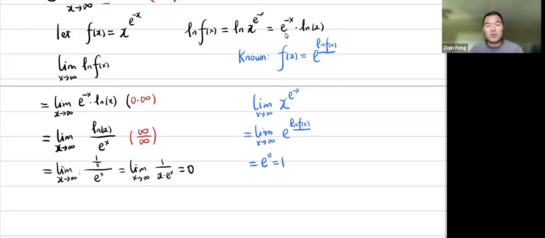So basically, whenever we have a limit which is indeterminate form, either infinity over infinity, 0 over 0, 0 times infinity, or infinity minus infinity, or some kind of indeterminate power, we can change our function to a form where we can apply our L'Hopital's rule.